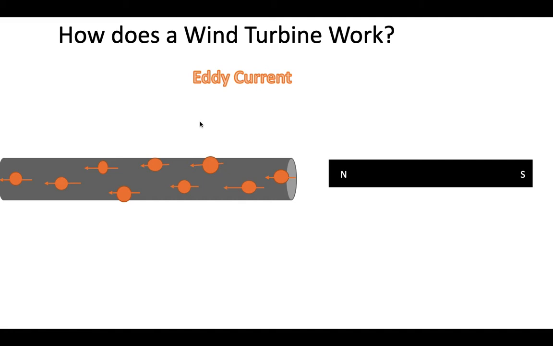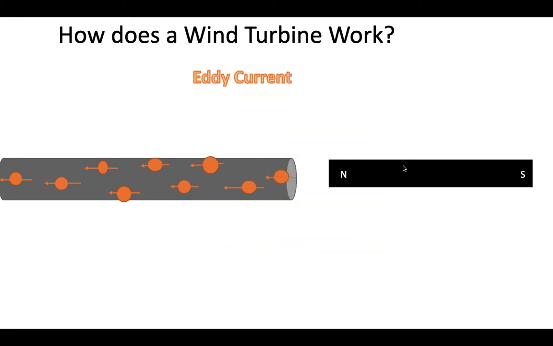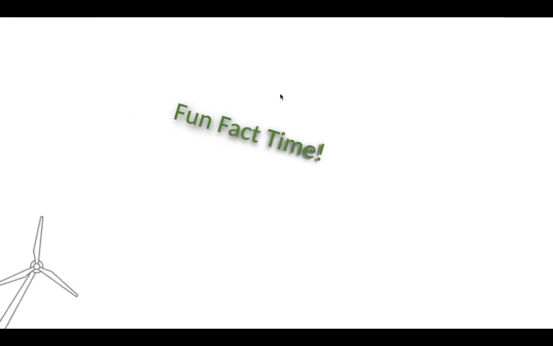And so in our generator, we're going to have this copper rod, and when you put a magnet next to it, the atoms inside are going to align to that new magnetic field. But then when you move it, they're going to have to realign. So you could think of it like this: if I put this magnet here, they all have to realign. And then if I put it here, they have to realign again, and then here, again. They're going to keep on realigning, and this motion of realigning and realigning is going to create eddy current.